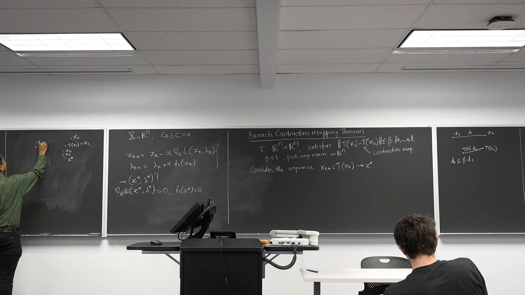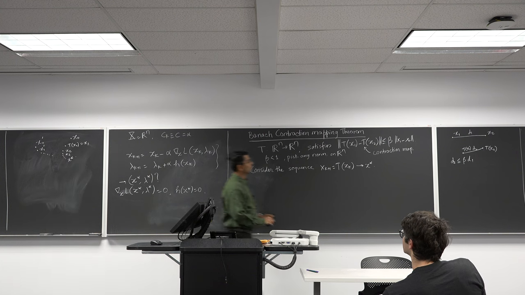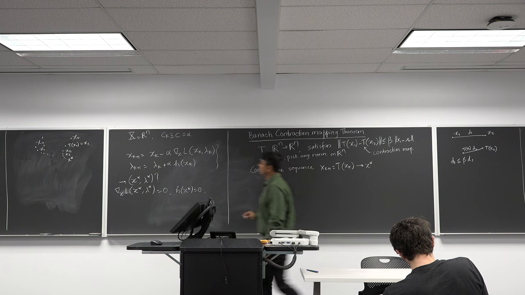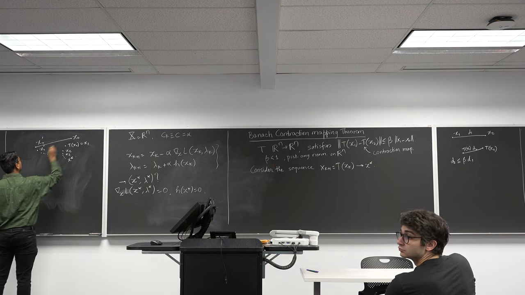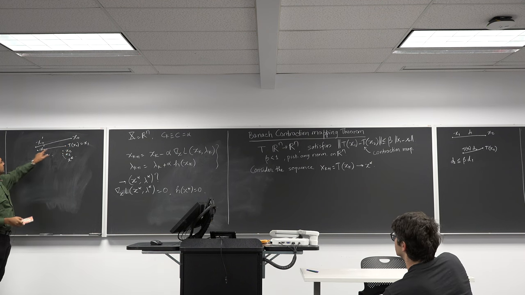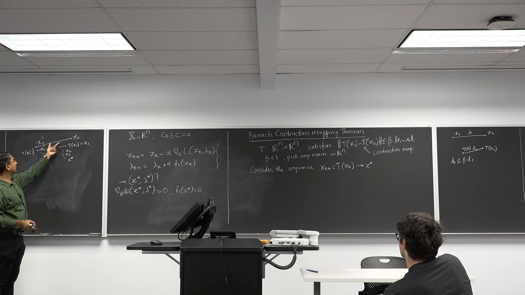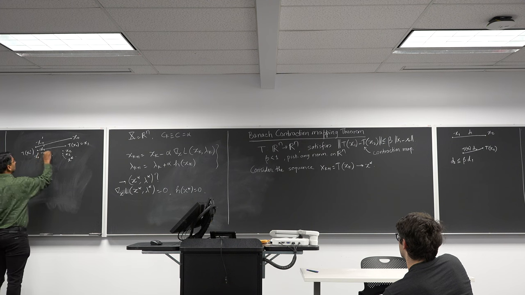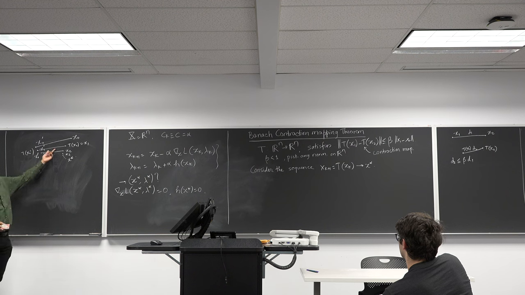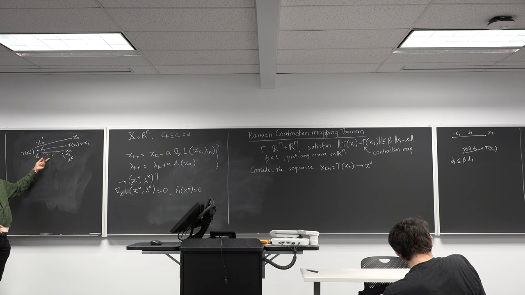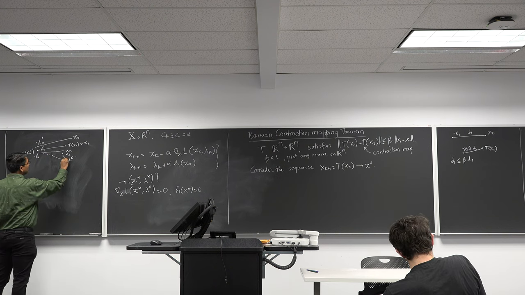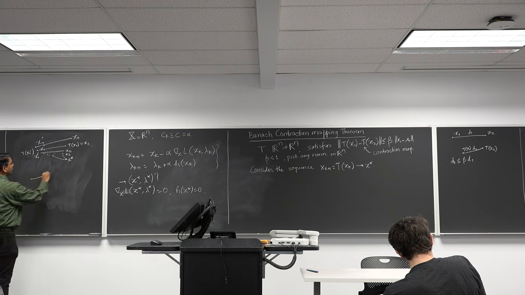Now I start with another sequence, let's say x naught prime. I get x1 prime. And I'm going to also have a similar property. What is this sequence going to converge to? Okay, so let's go back to that. If I look at this distance, and I look at this distance, what happens? Remember, this is T of x0 prime, and this is T of x0. So this distance is smaller than this distance. If I look at x2 prime, and I look at this distance, that distance is going to be smaller than this distance. And I can keep iterating. What's going to happen to this xk prime sequence? It's also going to converge to the same point x star. So no matter from where I start, I'm going to converge to x star.